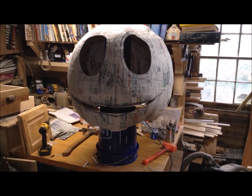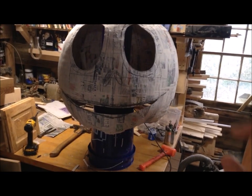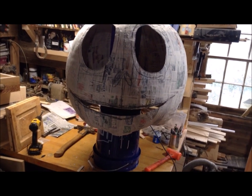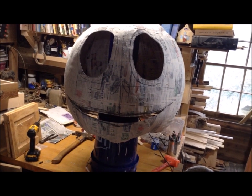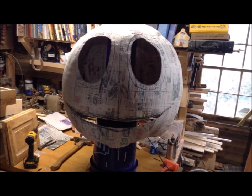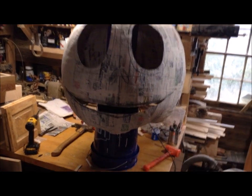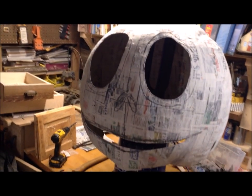So I don't have any chicken wire and I'm not running to the store to get it. So what I'm going to use to create these voids and build up some structure for the nose, around the eyes, and around the mouth is going to be a combination of cardboard and probably some rolled newspaper. I'm going to attach it with hot glue. This is still in spots a little wet, but in general the sides of it, you can see, is dry, so I could attach hot glue.